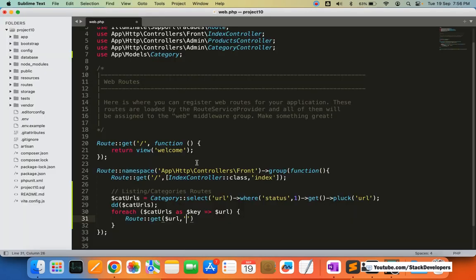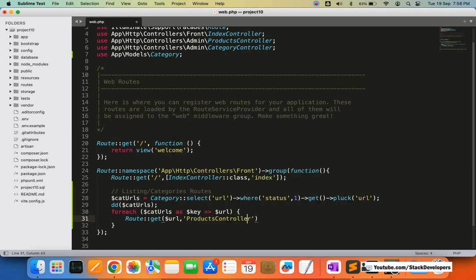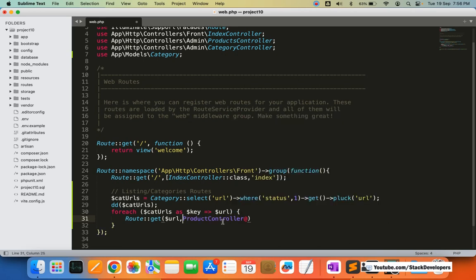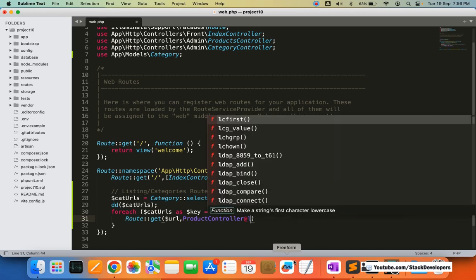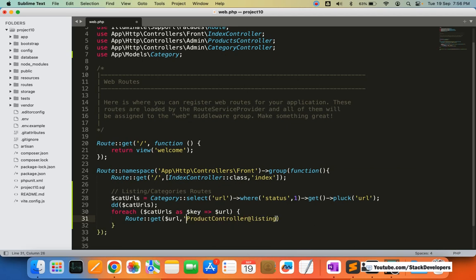The next one is the product controller, that is our controller name that we have earlier created. Sorry, here it is not required, so we are going to remove this one. Add the listing method, and then close here. Like this.